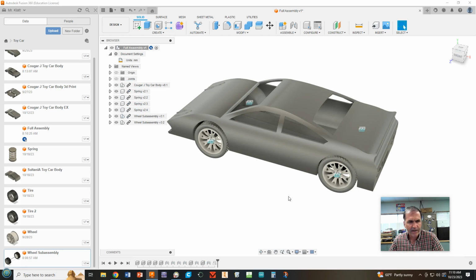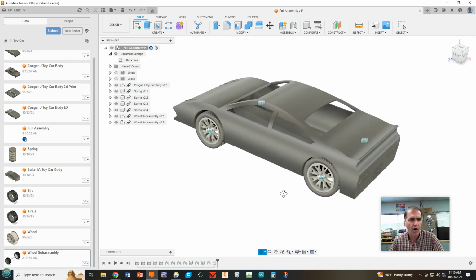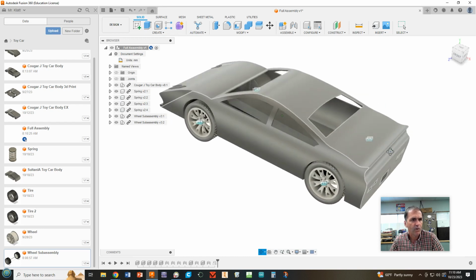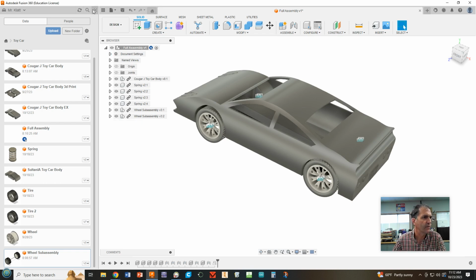All right, congratulations, folks. You have finished everything with the toy car. If it's getting late in the class period or you're behind, go ahead and turn this in. I am going to show you one more thing that is kind of an optional deal, and then we will be done with this. And this is just going to be some kind of visually cool things that we can do here.